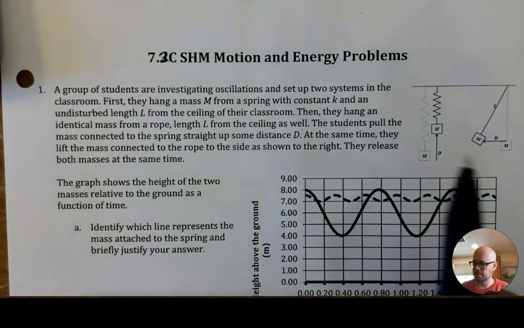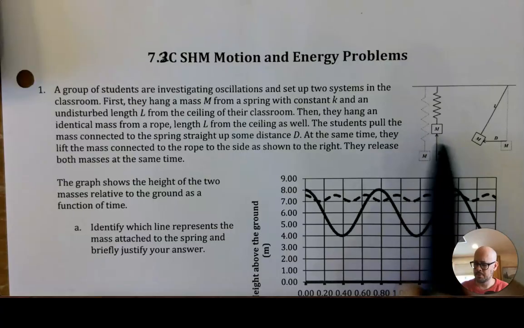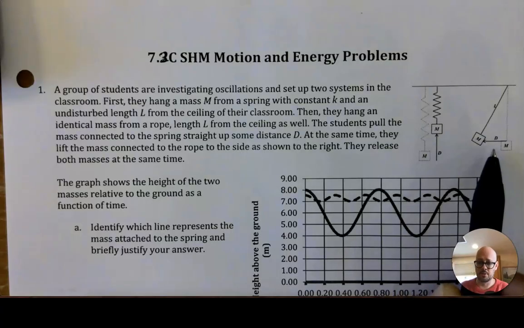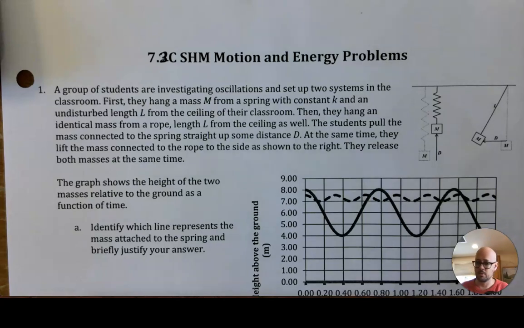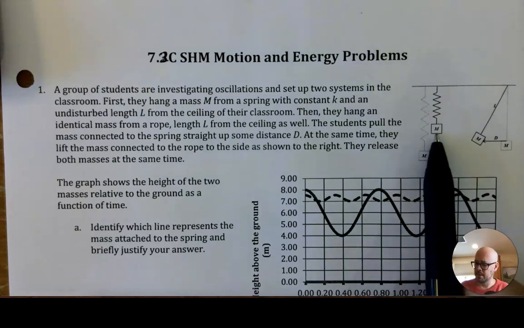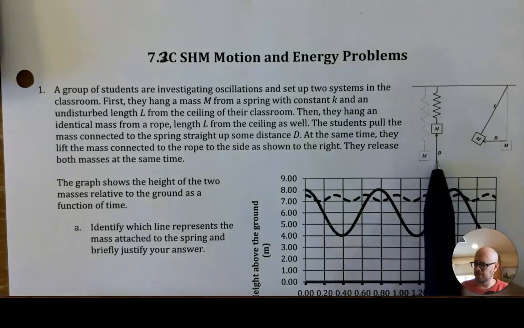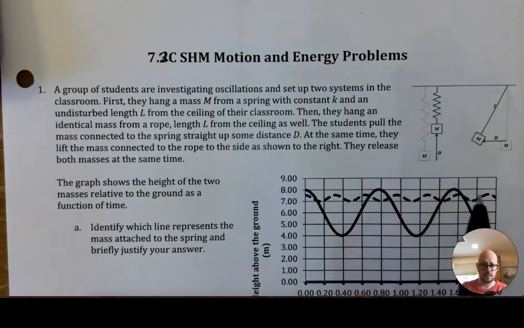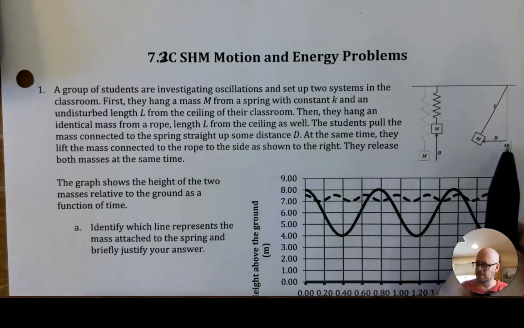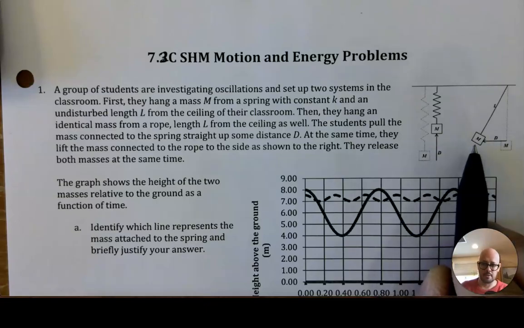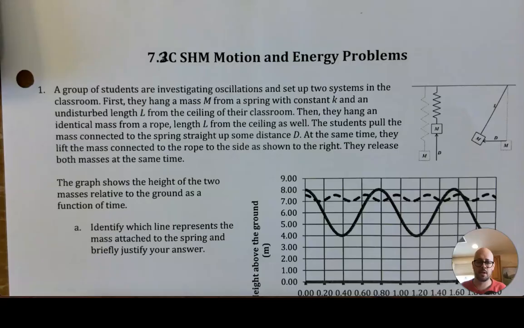So basically we have a scenario where there's a mass on a spring and there's a pendulum, and there's variables that are the same between the two of them. So the mass at the end of the spring is the same as the mass at the end of the pendulum. The spring, the mass is moved up a distance d and then released and allowed to oscillate, whereas the pendulum bob is moved horizontally a distance d and then allowed to oscillate after that.